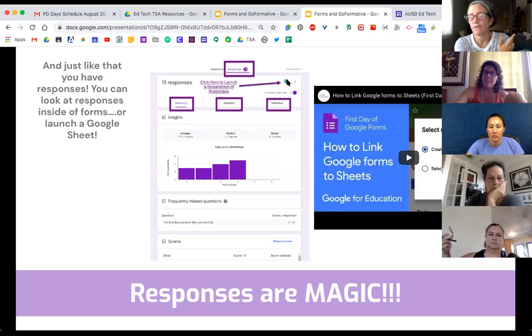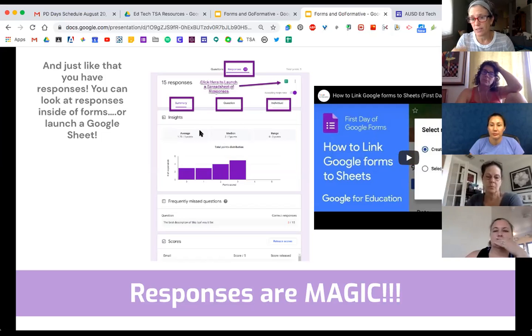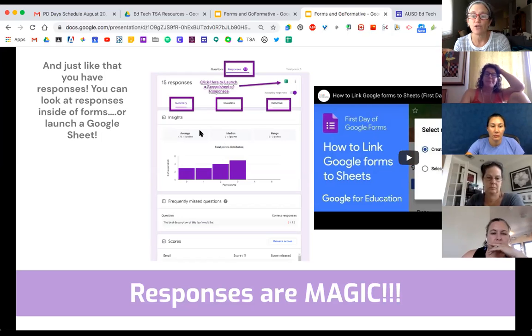So if somebody adds a song later on and you want to go look at the spreadsheet instead of clicking through 45 responses in the form, you can go to the spreadsheet, which is saved as a related spreadsheet in your Drive that'll have the same name as your form. And then you can scroll down and look for the latest answers there, or you can sort your data there.